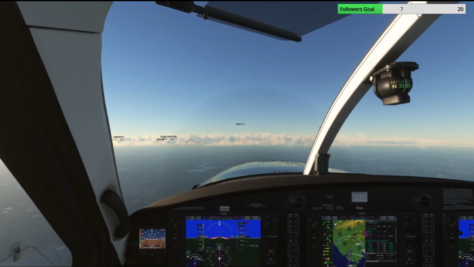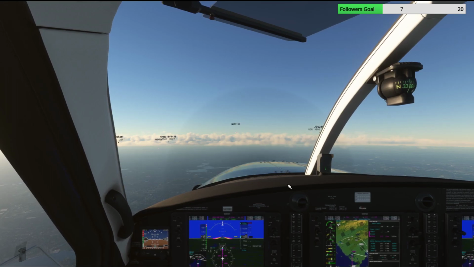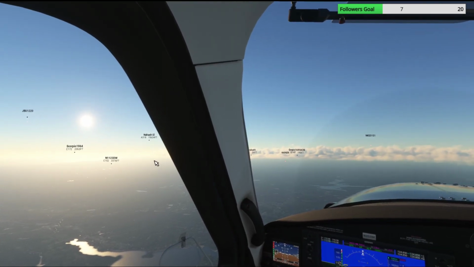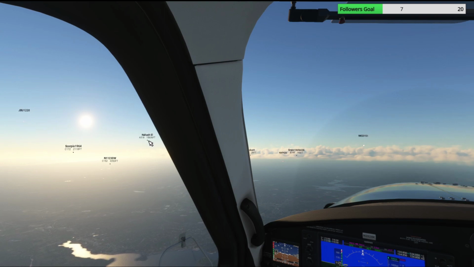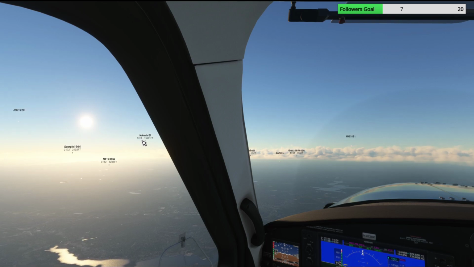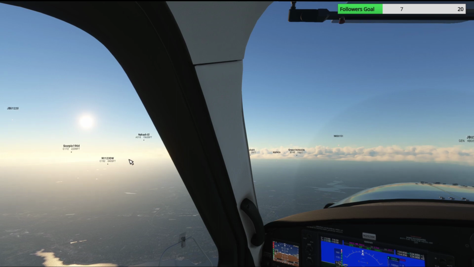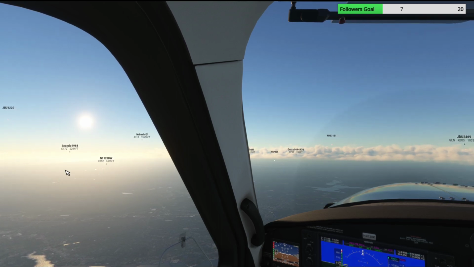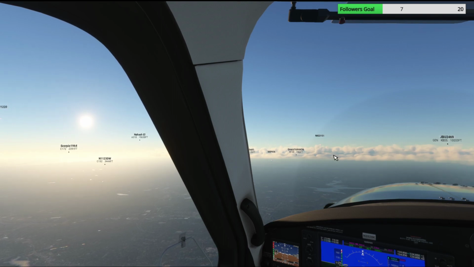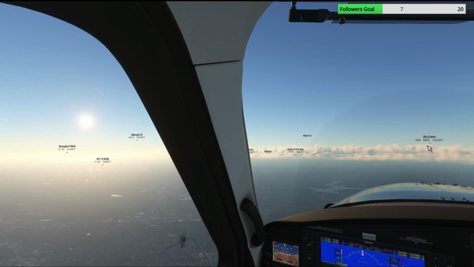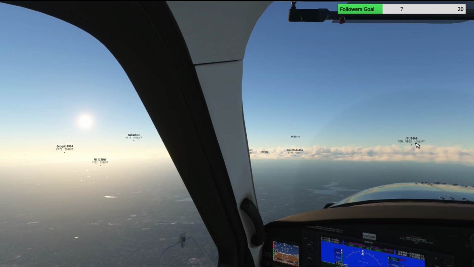A lot of traffic out there, other players. So I can finally see the person that we thought was in Martha's Vineyard is actually flying an A318, and he's at 15,000 feet. There's a JetBlue I can see right here. This person right here, going or coming from Boston at 10,000 feet right now.